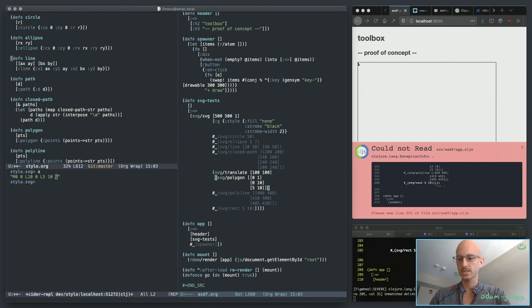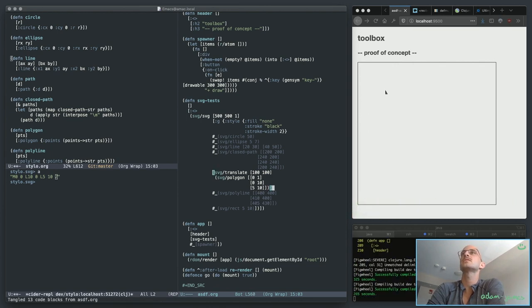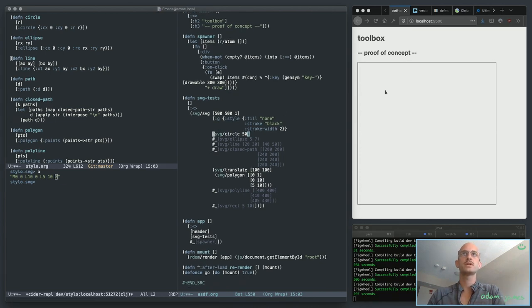Well, that might be because I have the wrong parens. Okay, there we go. So this translate is working with that, which is quite nice. It should also work with Polyline. Yep. Sweet. That's working, which I'm happy with. If I do, let me see if circle's working again. It is.